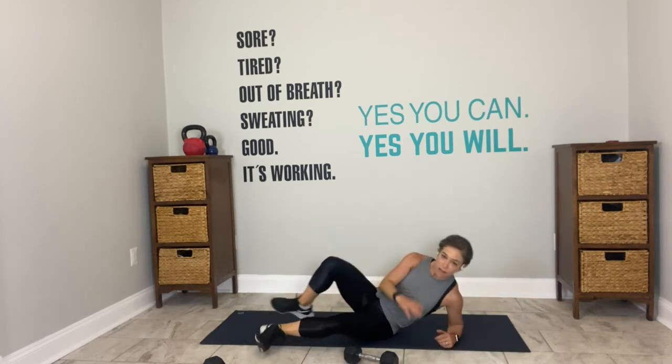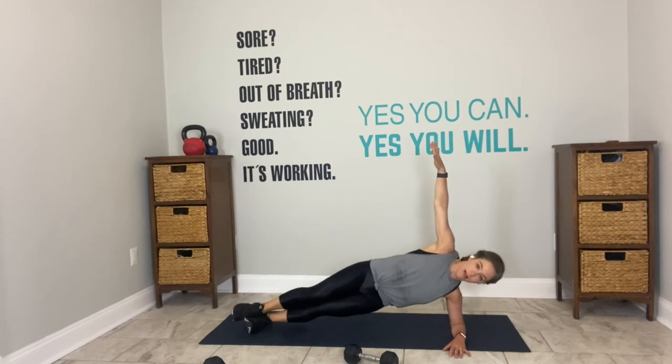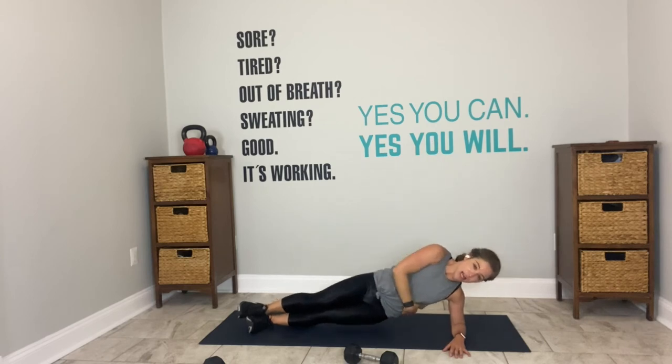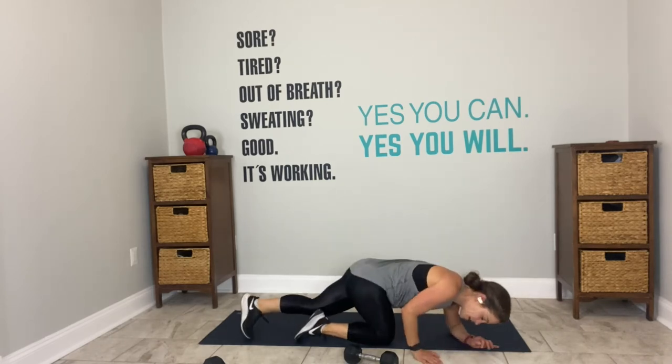And break. I'm going to flip over so that I can face you for my left side plank. Palm down, right arm up. Go. Lower, lift, lower, lift. So if you want to feel what's working, put your right hand between your rib and your hip. Feel the tension, the power. 4, 3, squeeze, 2, and break.